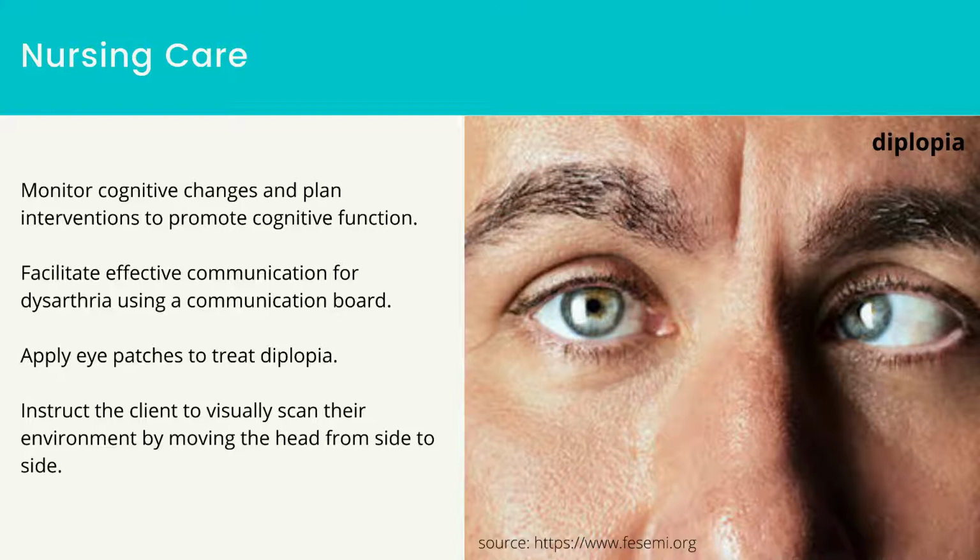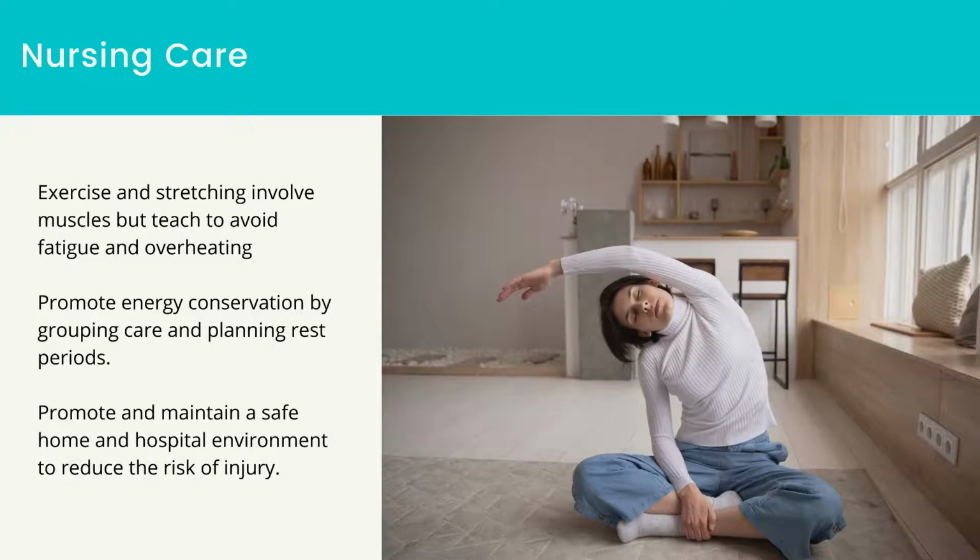Teach scanning techniques. Instruct the client to visually scan their environment by moving the head from side to side. Exercise and stretching involved muscles but teach to avoid fatigue and overheating. Promote energy conservation by grouping care and planning rest periods. Promote and maintain a safe home and hospital environment to reduce the risk of injury. For example, walking with a wide base of support, assistive devices, skin precautions.